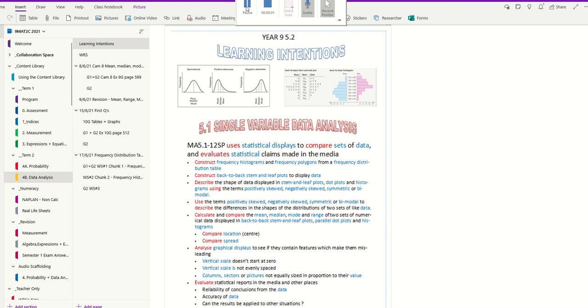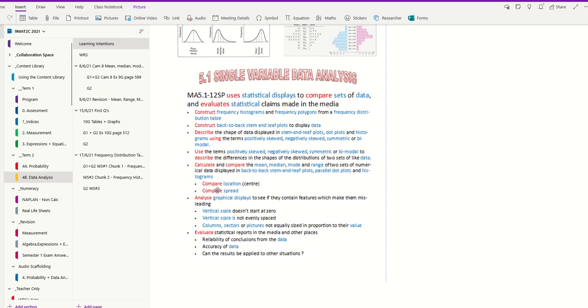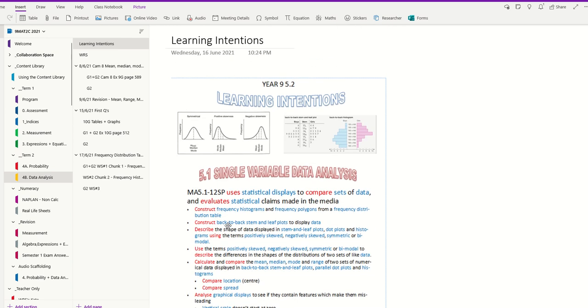Good morning. Today we're going to have a look at frequency histograms and frequency polygons from a distribution table. I just wanted to briefly have a look at a change, you might say, to our OneNote. What we're going to do, and this is on the classroom as well, on a poster, is I've made a list of all the things we're learning in this topic. All of these learning intentions are displayed here. It is in your OneNote, as you can see across here to the left.